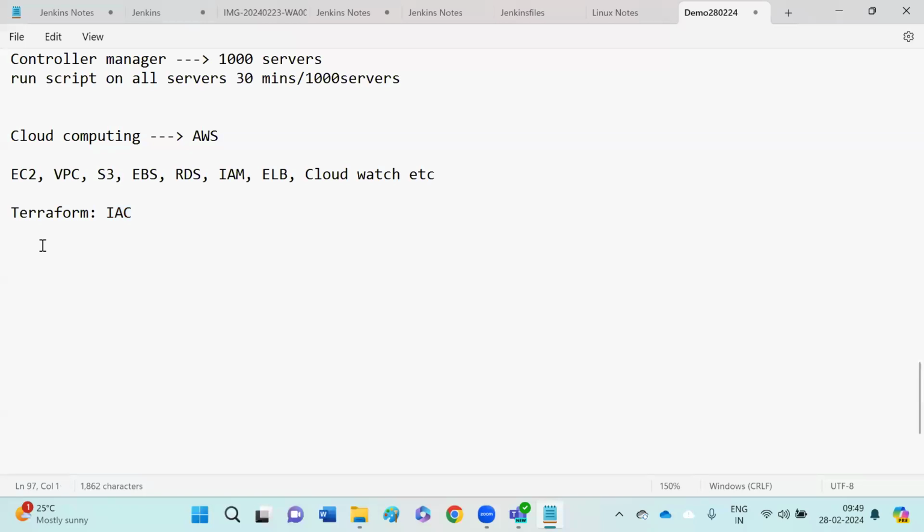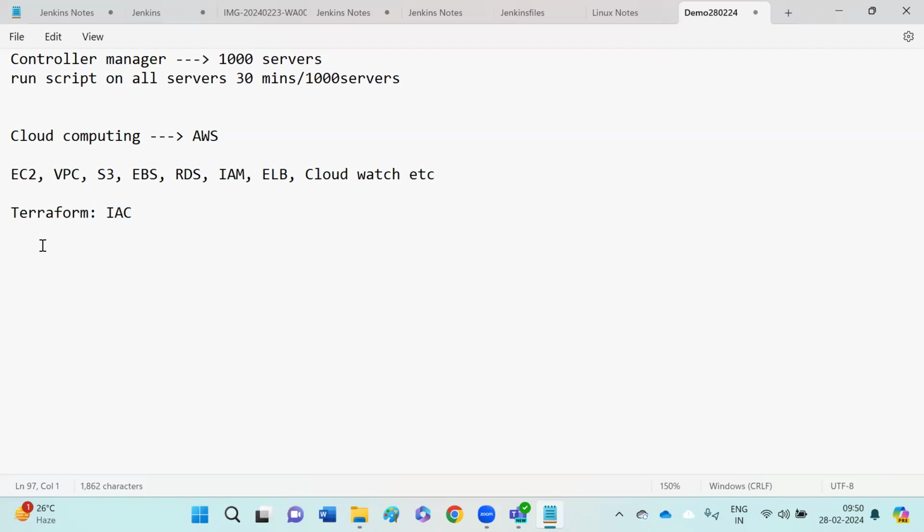If I want to do it manually, I have to configure these 100 servers with different VPCs. All the configuration changes we have to do manually, which is a complex process to create 100 servers.